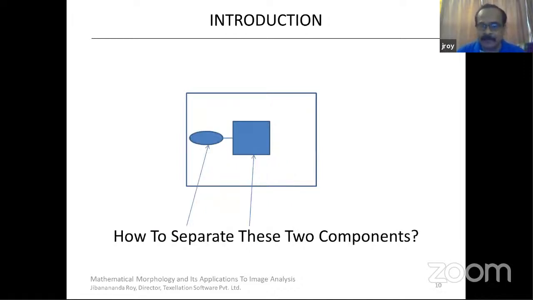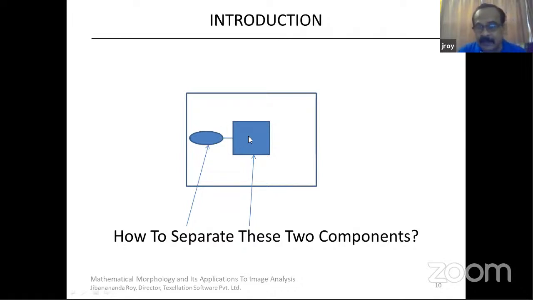This is another problem. Often you'll find that two objects in an image are touching by a thin line or something like that, or both may be touching together. We know that there should be a gap here. There should not be any connection.